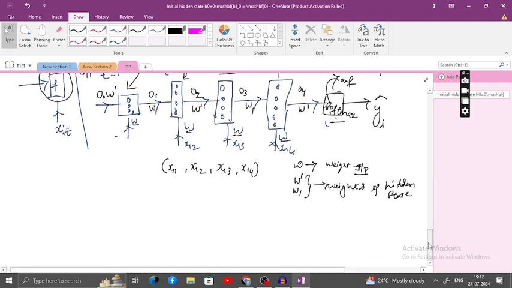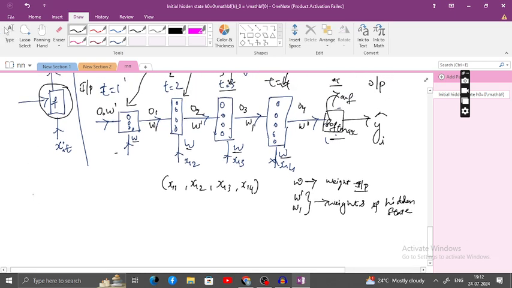How is the architecture made? In each hidden layer, you have to pass the information from one node to another node. Simply, you will not pass it; the nodes should get activated. How are the nodes going to get activated? They get activated only when you pass through an activation function.